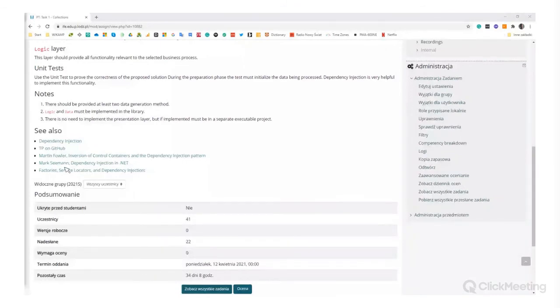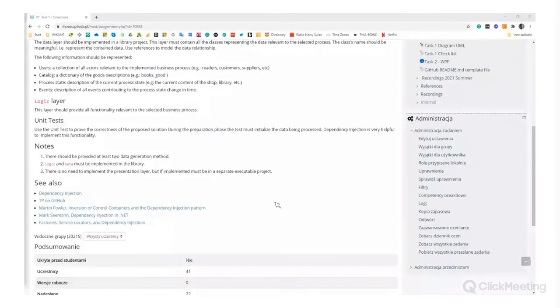Here you can find details, but again, don't try to read everything because, for example, for dependency injection there are a lot of books, and there is no need to have deep knowledge or a lot of experience with it.